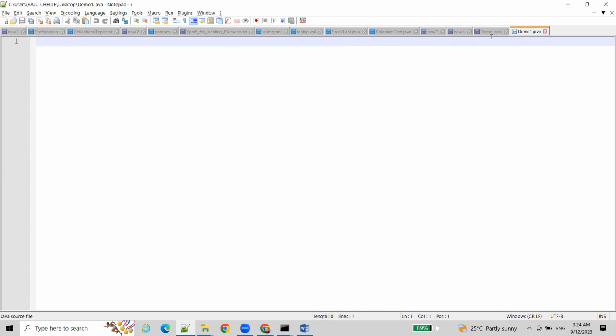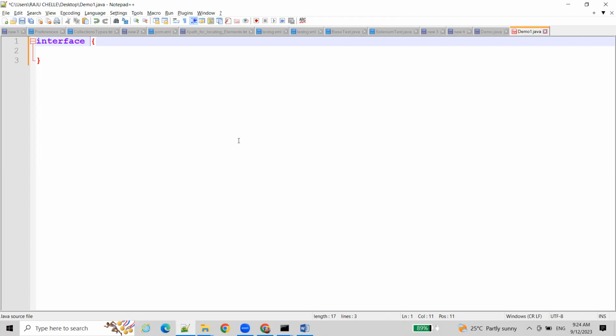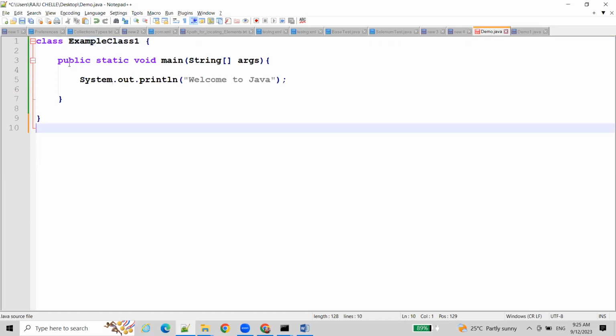Like class, I am also creating an interface. You can write multiple interfaces in a single Java program. To differentiate, you have to give a name, for example interface 1. Let me write the main method.